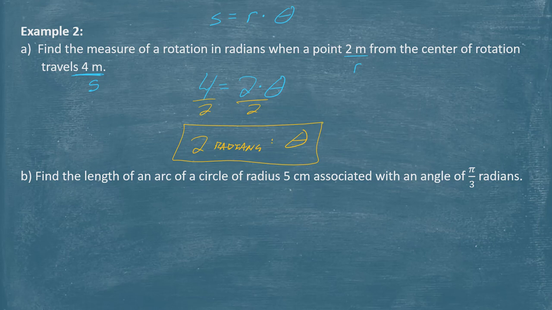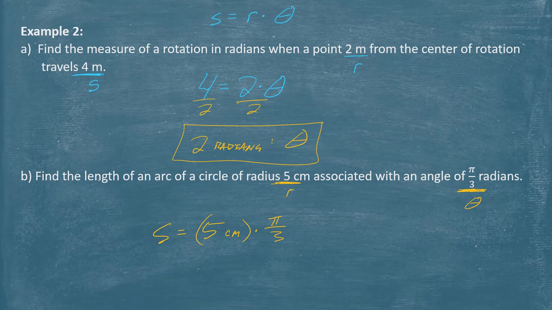as my theta, or my central angle for that specific scenario. As far as the next one is concerned, find the length of an arc for the circle. So it sounds like I need to solve for S this time. It gives us that the radius is 5, so there's an R value, with a central angle of pi thirds, so that's a theta value. So here it would just be S is equivalent to the R I was given, which is 5, and I'll go ahead and use the units centimeters, times the angle in radians, so pi thirds. That's nice, it was already in radians.